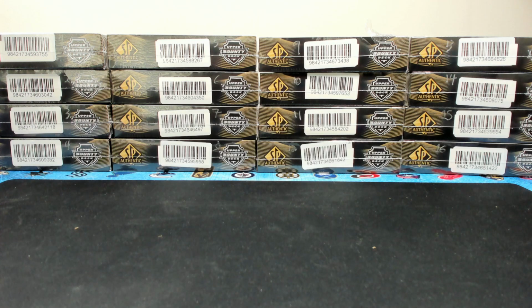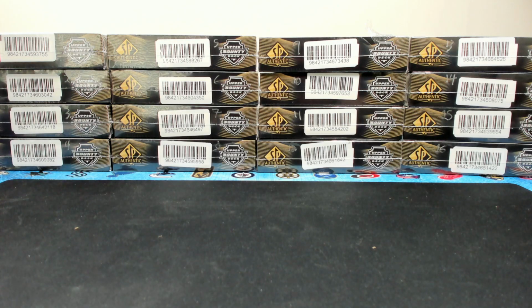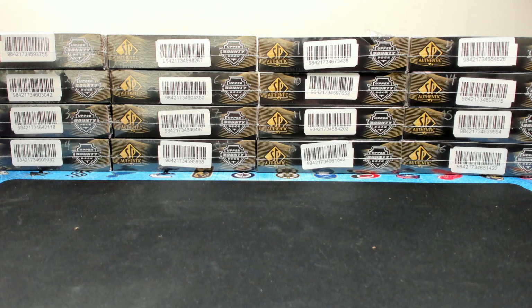So again, if anyone's got a specific box number, wow, the numbering looks a lot better on camera than it does in person. It shows up a lot more. So if you've got a specific number that you want to see for the break, let me know. And this box came like that. It's still sticker sealed, which is obviously what matters. We'll be doing the other half of the case next week, by the way. Do one half first week and see how it goes, and do the second half the second week, see if there's any teams that were really weak. All right, the only other thing we might need is a d80. Let me get a fresh one of those opened up.